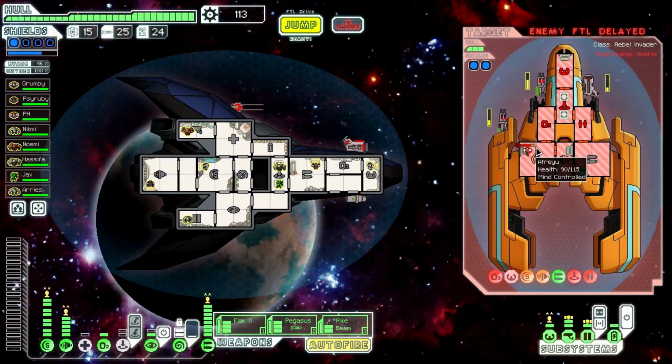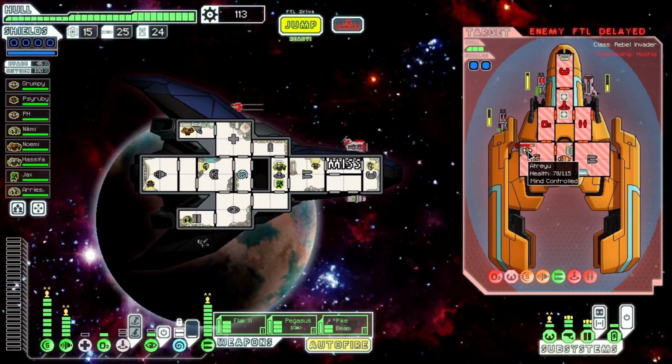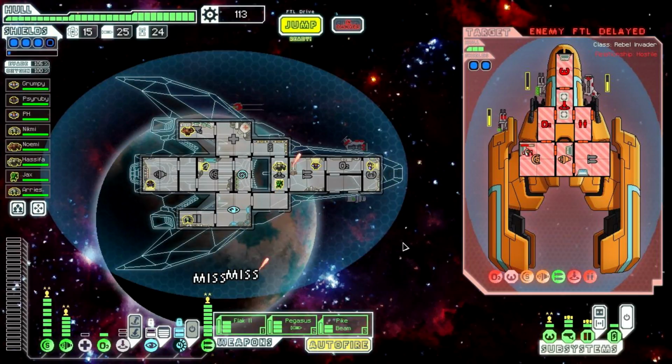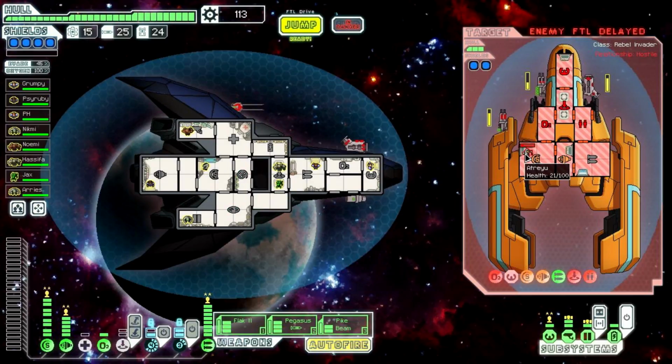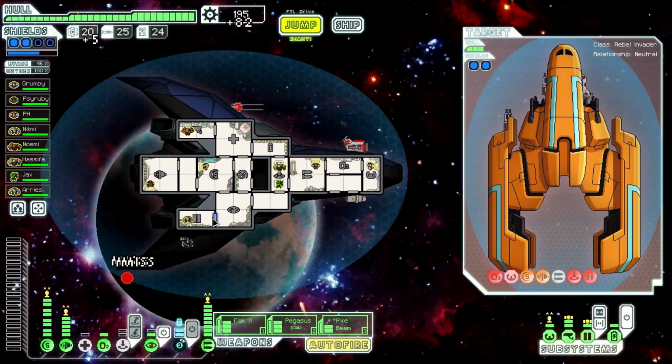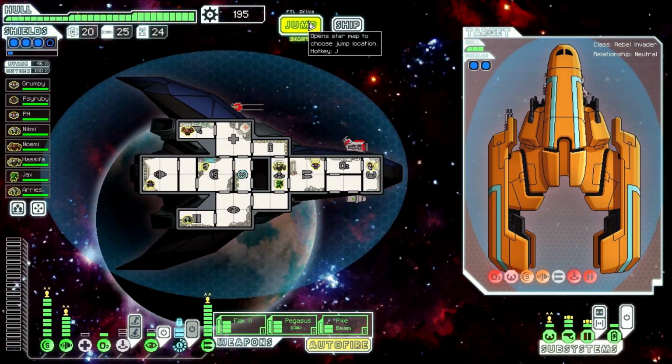Okay, there we go. Oxygen's going out. Yep, that'll do it. There's no way he's gonna fix the oxygen in time when he hasn't even started yet. With the crew dead, you're able to take the fuel out of storage, and you also take all the scrap you can manage. Look at that, 82, that's a ton.